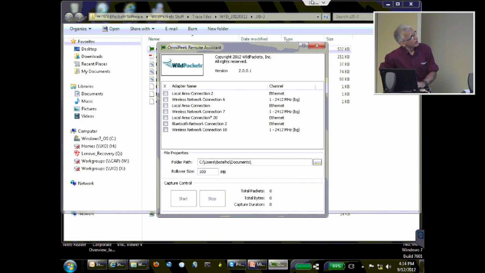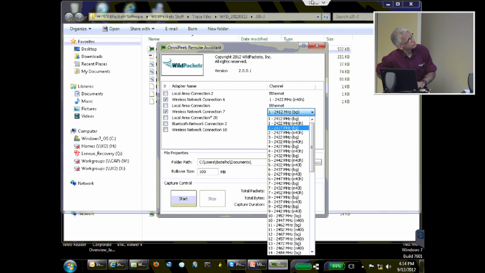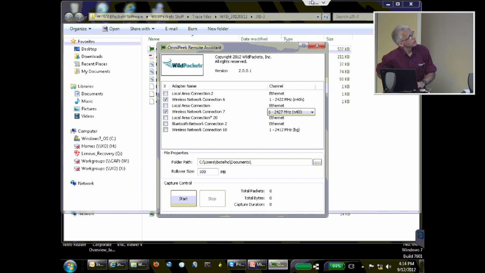So, it's really kind of that simple. We bring it up, right? You can see my local area connections, the wireless connections that were on here. It even does the aggregation. I could choose to set that one on channel 1, and then pick my other wireless and put it on channel 6, etc. And then there's nothing else the end user needs to change unless directed by the network administrator.